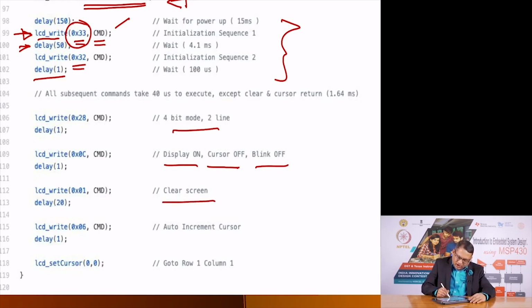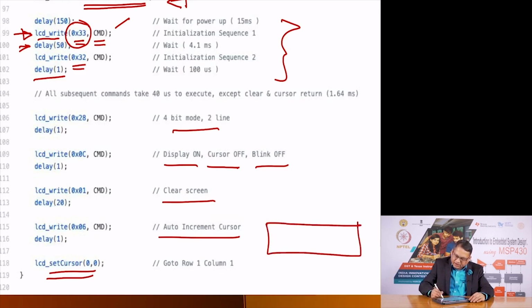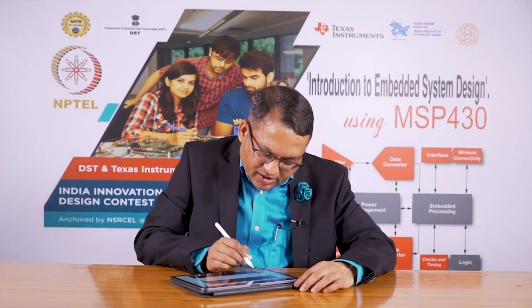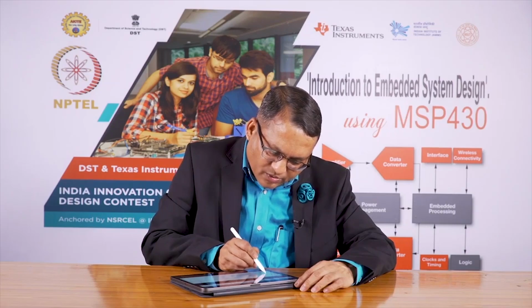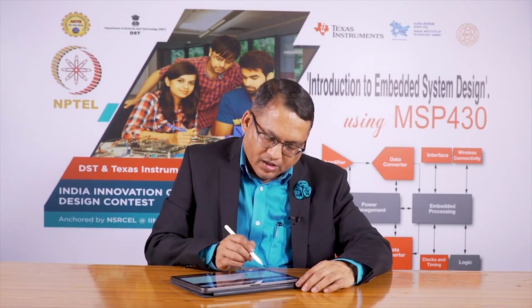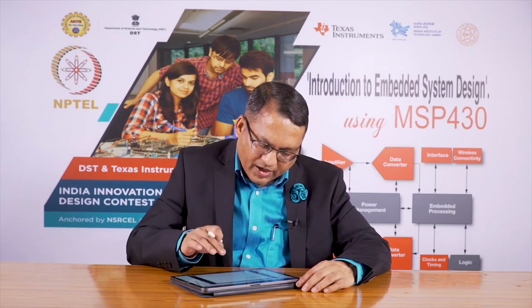After some delay, you are setting the cursor for auto increment, meaning when you write one character, you want that cursor to go to the next character. And initially you want to set the cursor to 0 0, which means in your display here, this is one line, this second line, you want it to go here. This is the initial location. Once you have initialized the LCD, you are executing the second command where you are saying set the LCD cursor to 0 1. So, let us see what that command is.